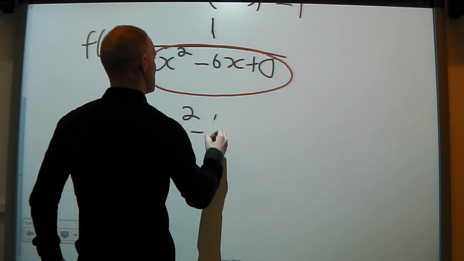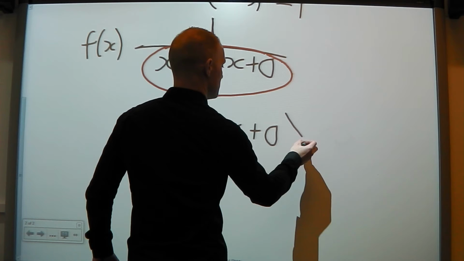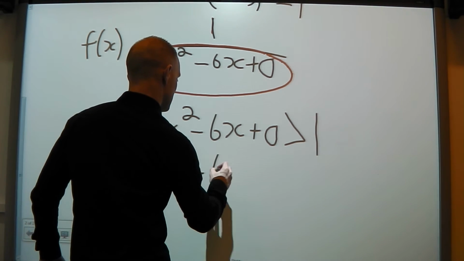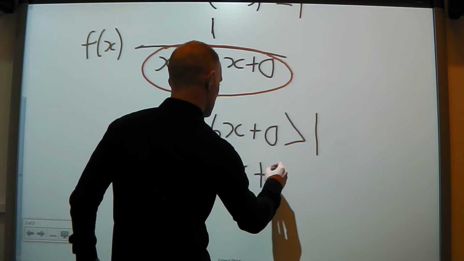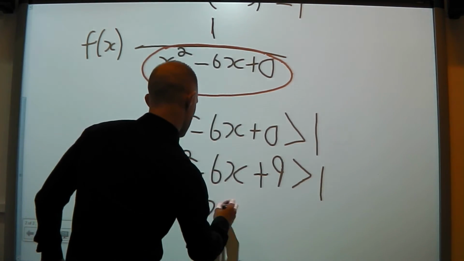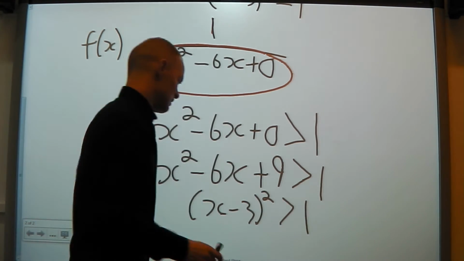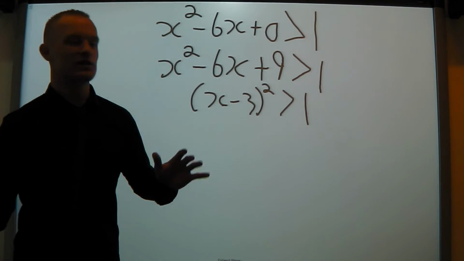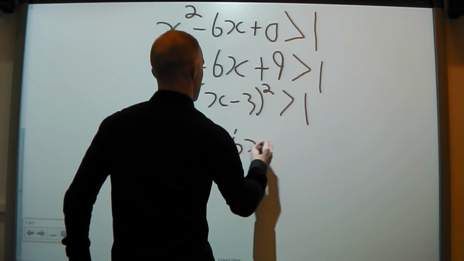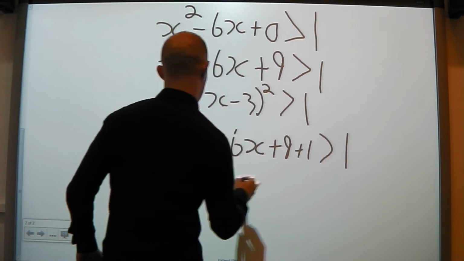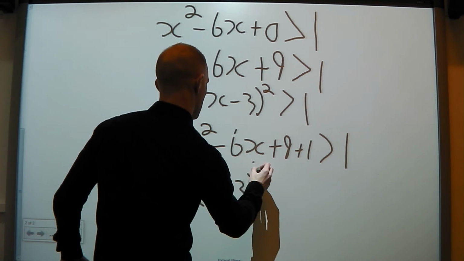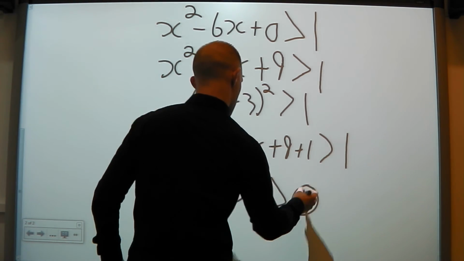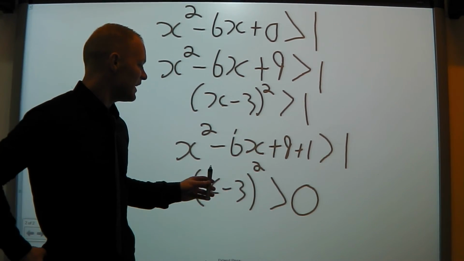So x squared minus 6x plus alpha is greater than 1. So that is x squared minus 6x plus, let a equal 9 for now, is greater than 1. That implies (x minus 3) all squared is greater than 1. Now that is not true, because as you see, if x was 3, it wouldn't be. So we'll go one more time, we'll try 10. So x squared minus 6x plus 9 plus 1 is greater than 1. Then we have (x minus 3) all squared, the ones cancel each other out, just subtract 1 from both sides, is greater than 0. That maybe is true, but when x is 3, it's not true.